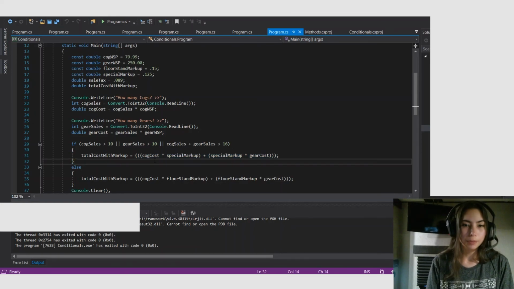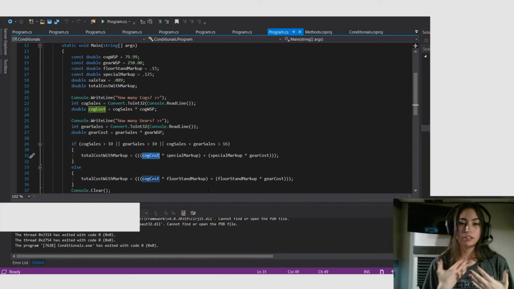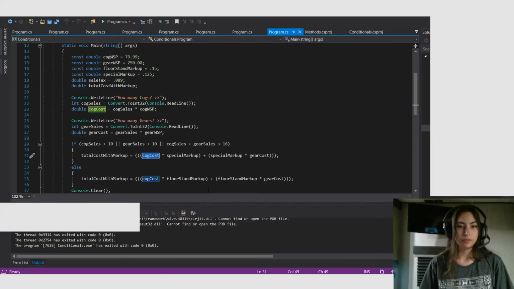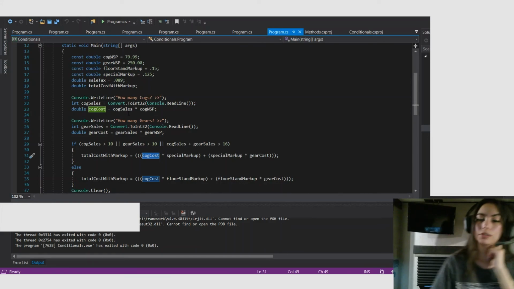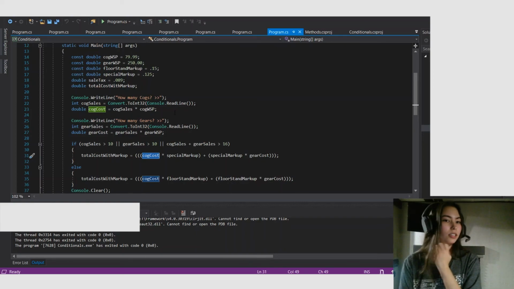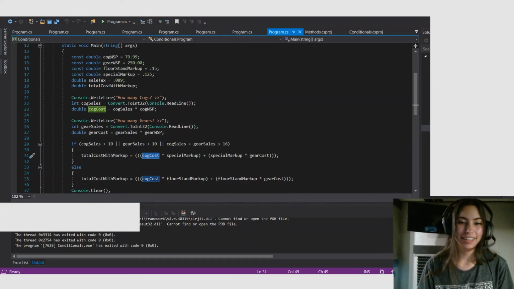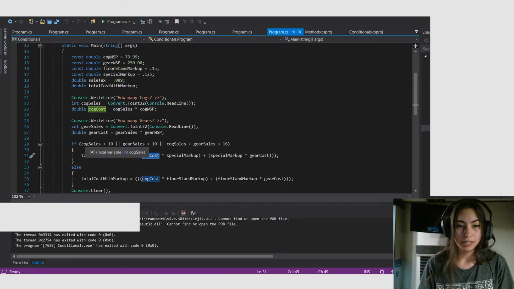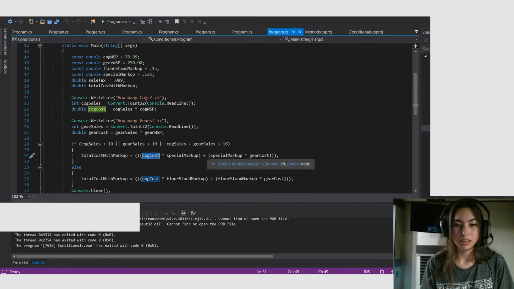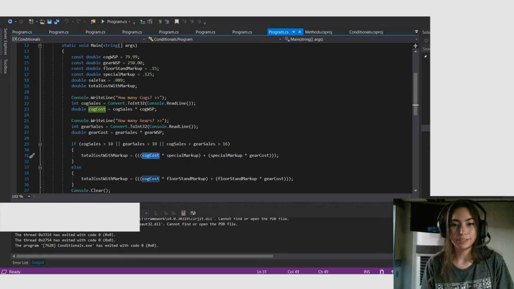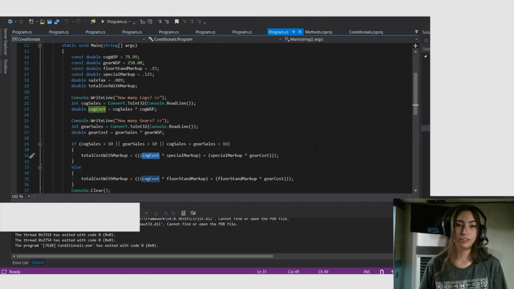And this mumbo jumbo is taking the cost, which I found through cog sales times the price, and multiplying by the special markup because it fit one of these specific booleans, and I'm going to add it to whatever this times this equals. And that's how I'm going to get the total cost of markup.